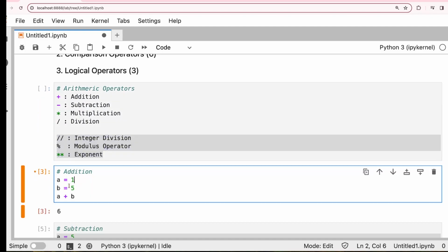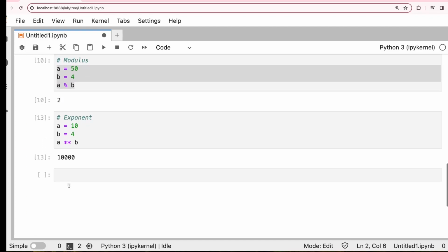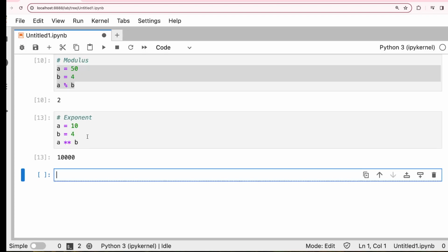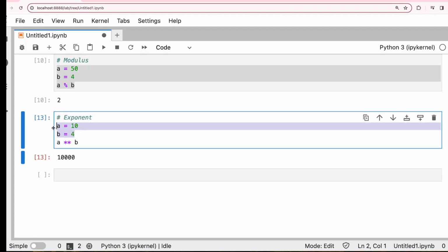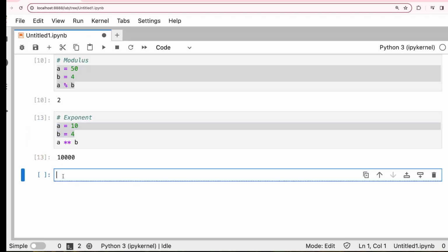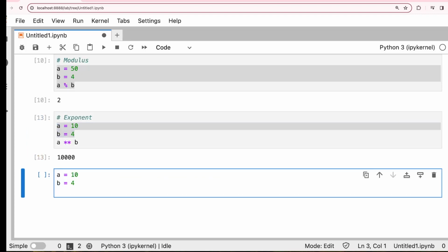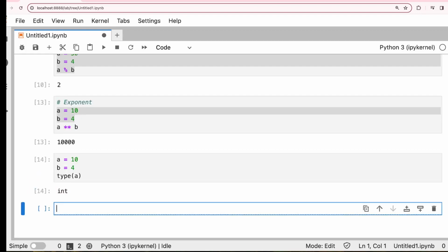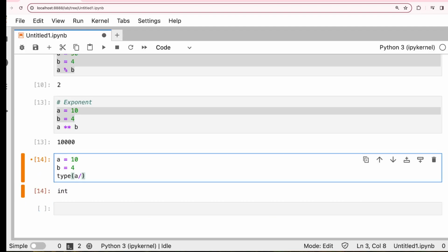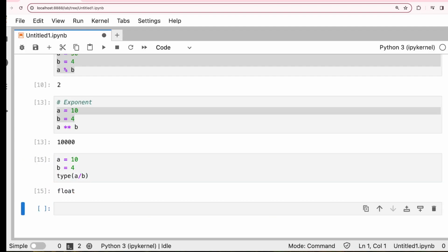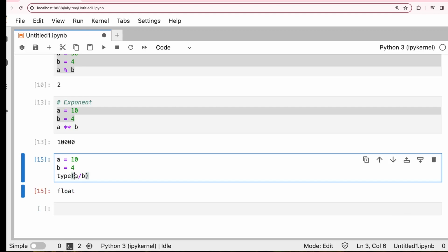So we saw all integers. Now, how do these arithmetic operators behave with multiple data types? If I have A and B here, and I want to know the type of A, what data type it is, I can just say type of A, and it is integer. If I say A divided by B, whatever the result is, what type is it going to be?